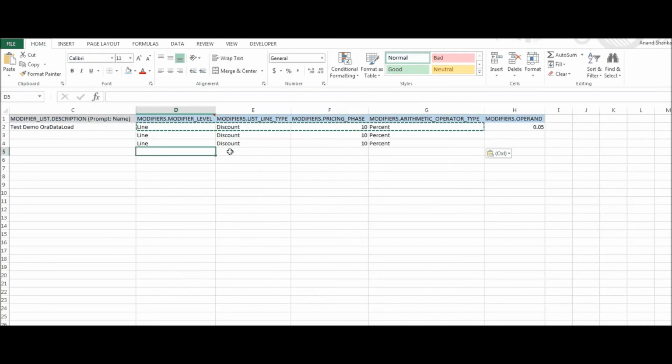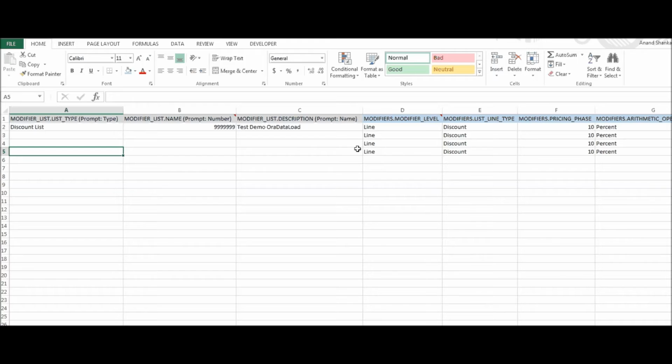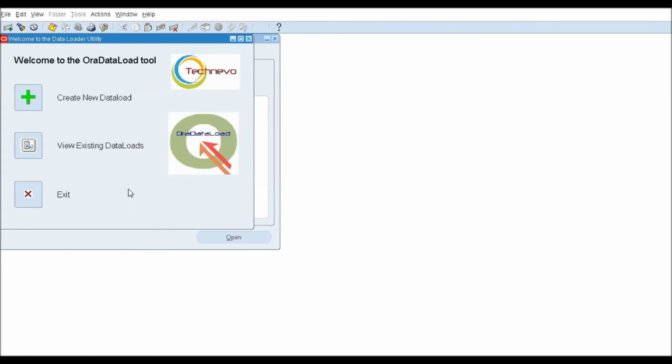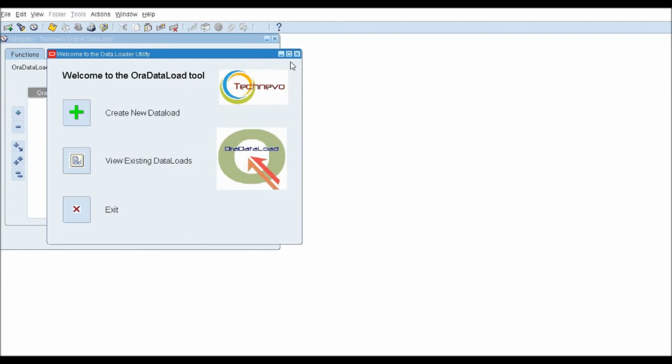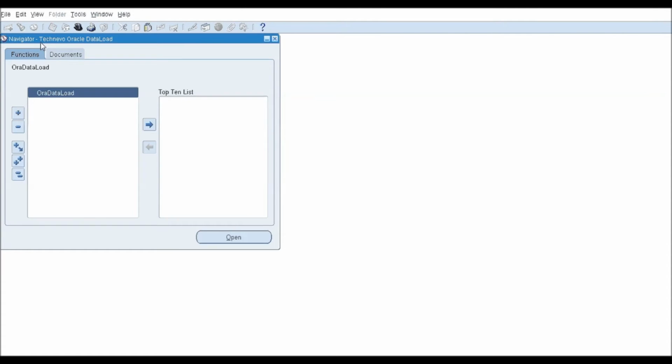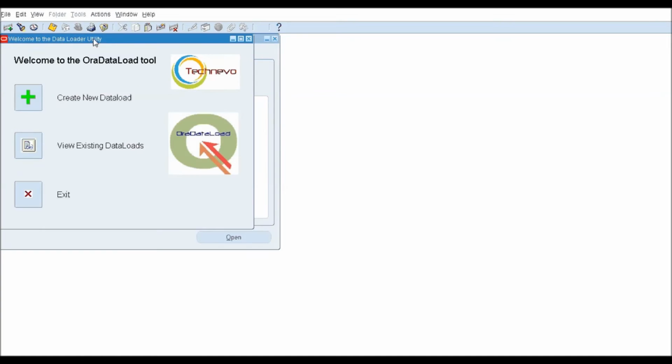I'm just going to copy and paste and create a whole lot of data, whatever data I want to load. Now remember, we said this is an alternative to DataLoader. If you remember DataLoader, you actually have to skip through all the items by entering tabs to move from item to item. But here you don't have to do that because it's inbuilt. So now this is what the tool looks like.